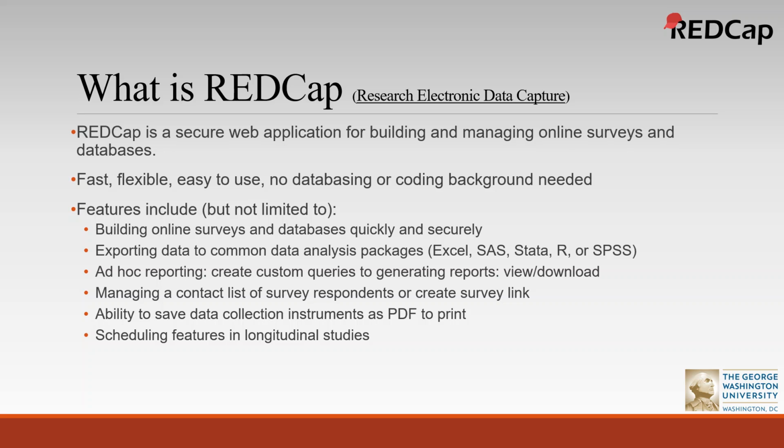You can also manage a contact list of survey respondents or create survey links within REDCap to distribute surveys, and REDCap has a bunch of built-in tools for that. We focus a bit more on the survey tools in the REDCap 102 training. You're also able to save your data collection instruments in REDCap as a PDF to print. This can be useful for IRB reviews, so you can just save everything to a PDF, print them out, and give them to your IRB. It's also useful in case there are power outages or internet outages or things like that. You can always go to these PDFs as a backup. There are also some scheduling features built into REDCap and a number of other useful tools.